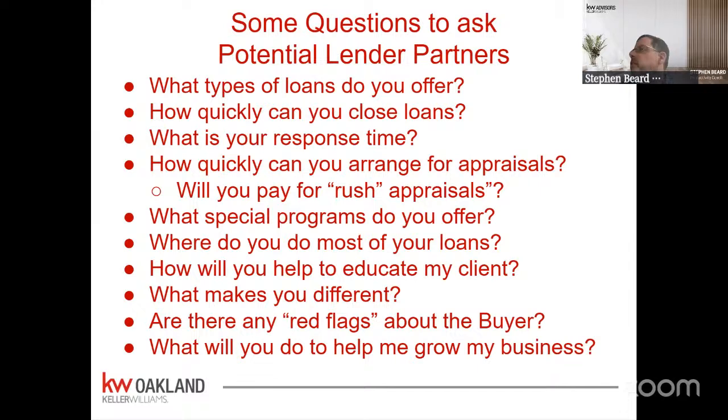For example, should they do 20% down, or should they do 15% down and pay mortgage insurance premiums so they can lower their monthly payment? What about the value of prepaid accounts? Should the borrower put money in upfront for taxes and insurance, or should the borrower pay it as it occurs and not be part of the loan? You can help with that, but it would be very good for the lender to provide an opinion for the borrower. A question I like to ask these guys is, what makes you different?